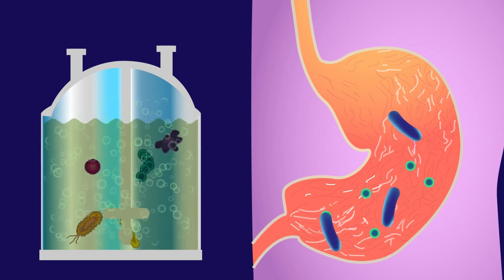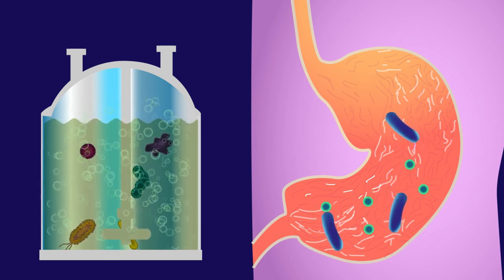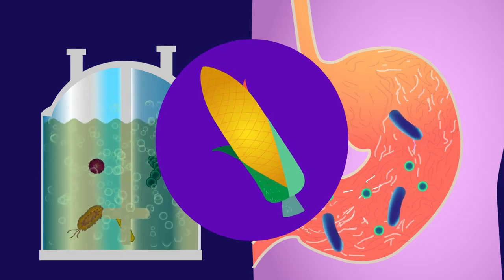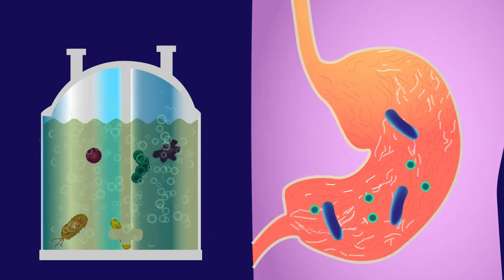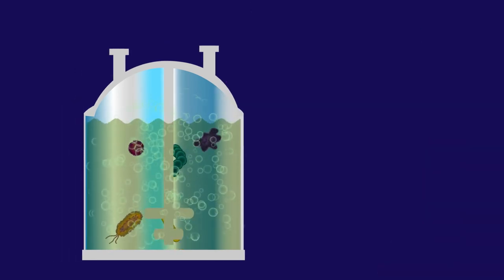Like a stomach, the digesters need feeding. One of the clever things is that the food can be plant-based material, like energy crops specially grown for generating energy, or farm waste materials like cattle slurry, or it can even be food waste, wastewater and sewage sludge. We can make a renewable energy from all these useless waste materials — how amazing is that?